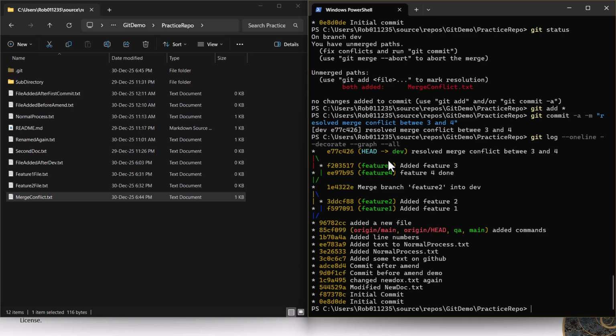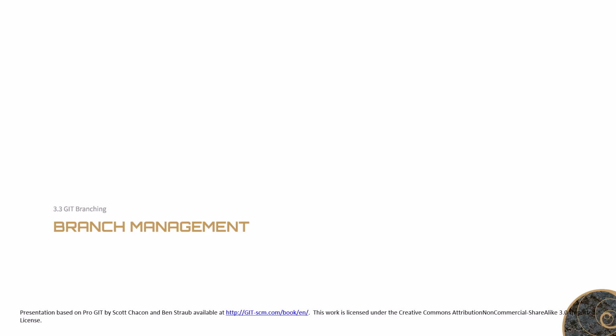So that's how you resolve a conflict when two developers happen to be modifying the same file. And that will happen periodically too. So that's a typical merge conflict. So we have the fundamentals of how we work with branches. We know how to create them. We know how to check things into branches. We know how they can diverge. We know how to merge them back together. We know how to resolve merge conflicts.